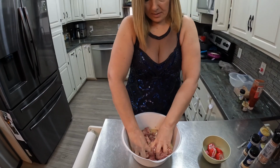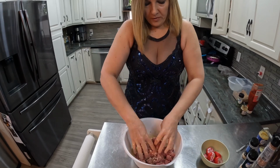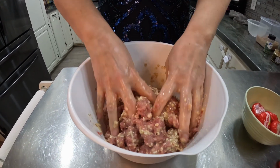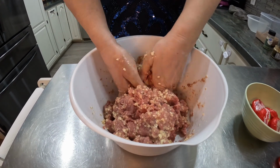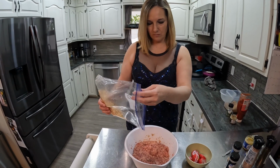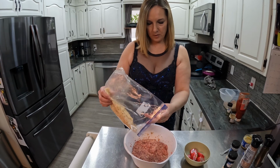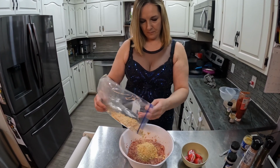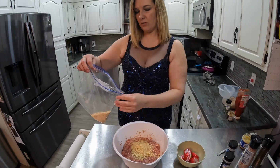Okay, now I'm mixing the meatloaf. I may have to add a little bit of crumbs to this. This looks really liquidy. Oh, it was a little liquidy, so I'm gonna add in a little bit of crushed Ritz crackers. So what was that, maybe 1/3 of a cup?